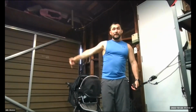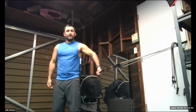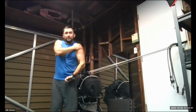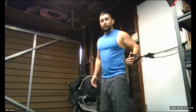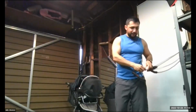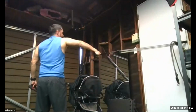Okay, so now if you're trying to work out this muscle group here, this is how you did it. So you attach it here, then you come down and back. So now instead of feeling resistance on the way up, you're gonna feel resistance on the way down. That's really gonna feel that side a little bit more. Okay. Now, if you're trying to work out your chest, what you could do as well is this is a chest fly. Okay, so that's one for the elbow. Again, you would just switch sides. You go here. I mean, for the shoulder, not the elbow.